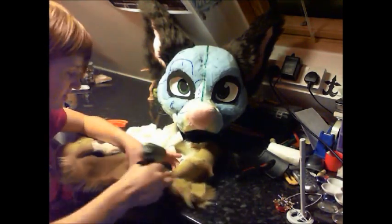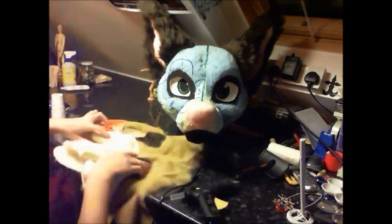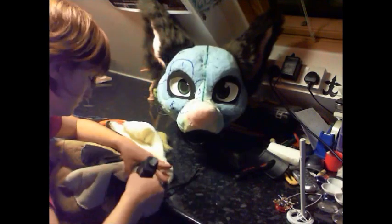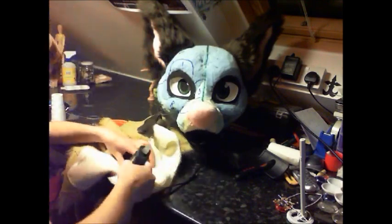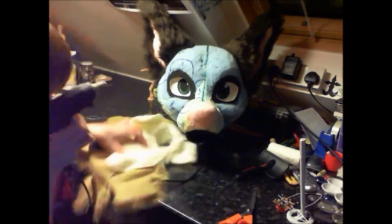First step is to turn over the seams on the eyes and the nose before you glue the fur on. If you do it after, you risk getting glue on the eyes or nose, and it's awful, don't do that. So just a little bit of glue along the edge and just fold the edges under themselves. It just makes them look a lot neater when it's on the fursuit head.